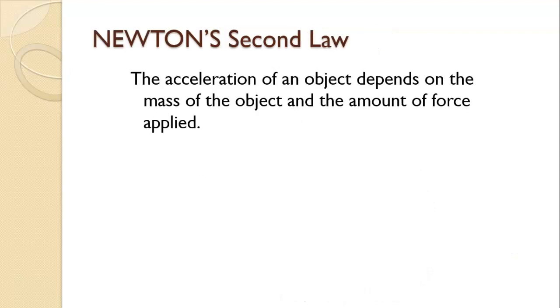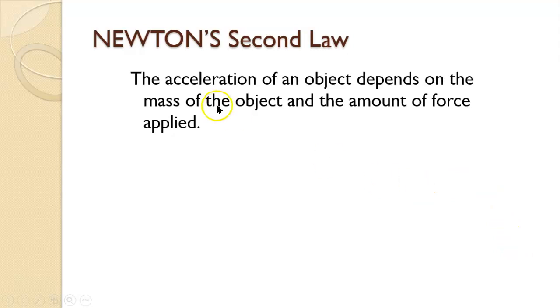What does Newton's second law say? Well, the second law of motion says that the acceleration of an object depends on the mass of the object and the amount of force applied. This relates really closely to Newton's first law because it relates very closely to this idea of inertia.